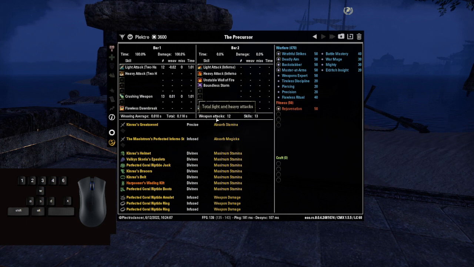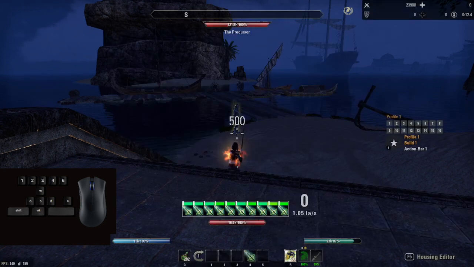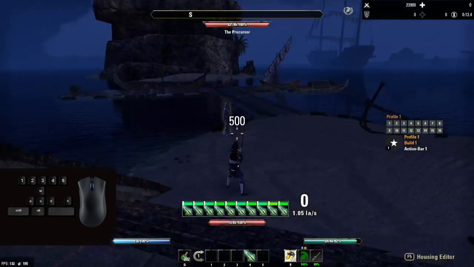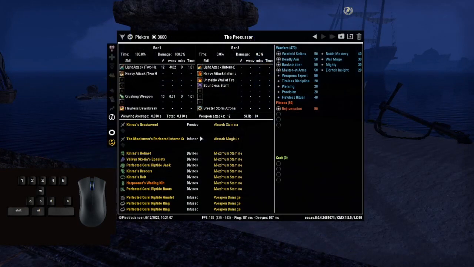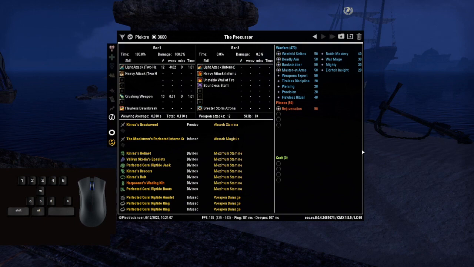It looks like I missed something. No, it's just, I think, because I precast before the DPS starts. Yeah, so if you can do something like this, it's also a lot easier because the rotation is short and simple, so it's just spammable. But yeah, you should try to get that timing as low as possible. 0.01 seconds is very good.